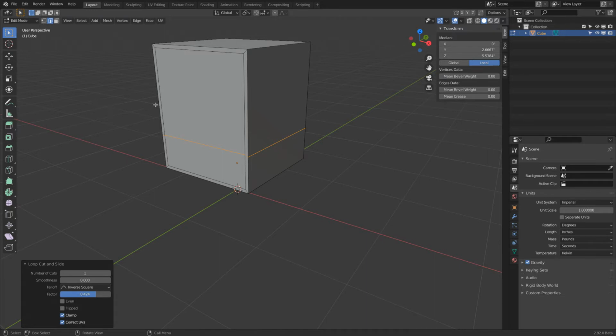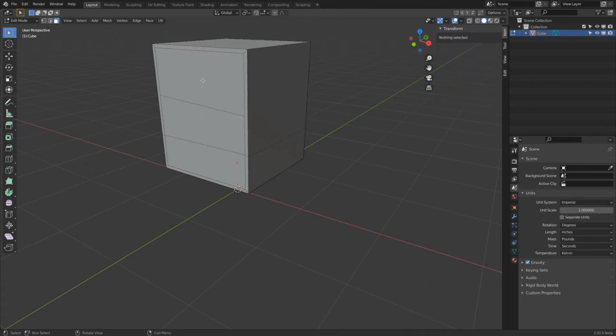When I press K, you see I have a knife and a green dot. When I go to an edge, it highlights this edge, and I click another edge and then press enter. Now it inserted an edge right there. If I go to face select, you see now you have individual faces.